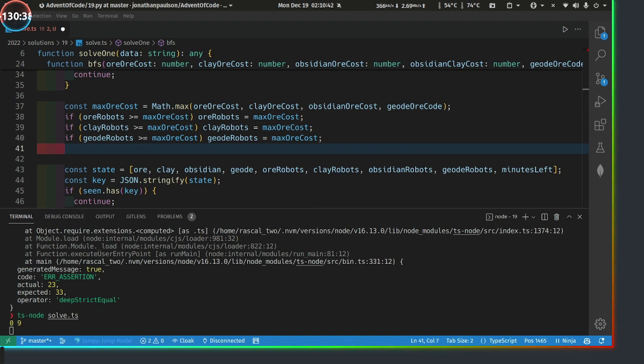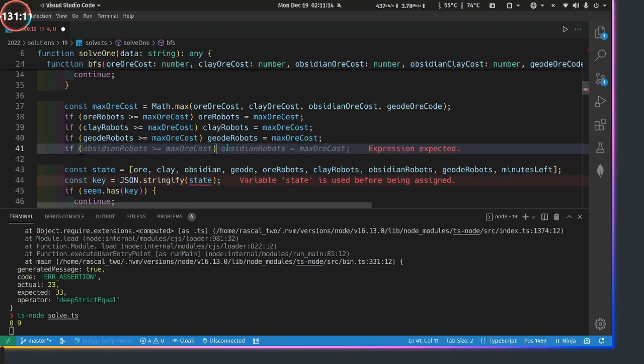So my check is basically checking what we need to do, like take obsidian, for example. If we have enough obsidian that you can generate another geode bot. No, we need to max out. So the same way I maxed out these, we need to max out the other parameters, but it'll be based on the requirements of the other bots. So we'll start with ore, since that's sequential, it's greater than or equal to, and this is where the math comes in. So we have time left.